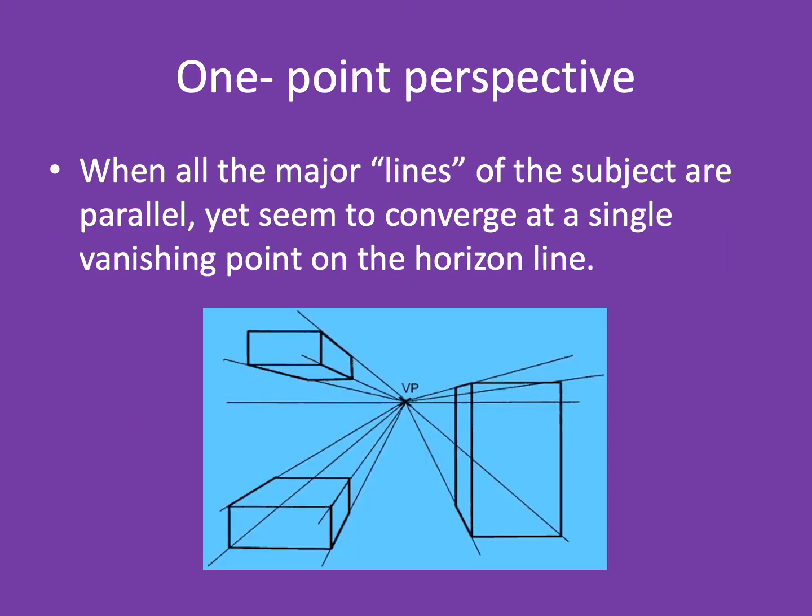So with 1-point perspective, you'll see that all the objects are drawn to one vanishing point. So the one refers to the number of points that there are. You can see right in the middle, you'll see the vanishing point. And notice that the boxes that we look at, we're looking at them from a flat side. And so we draw from those corners of those boxes to that vanishing point, and it makes it look like they all converge in that one point.